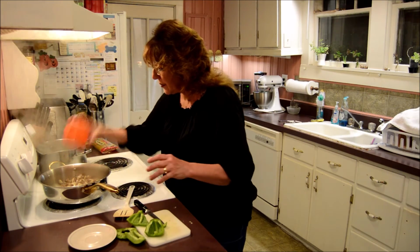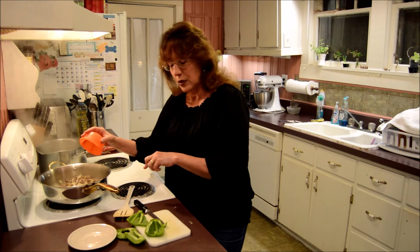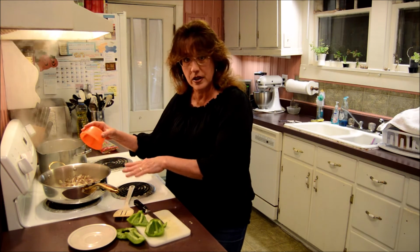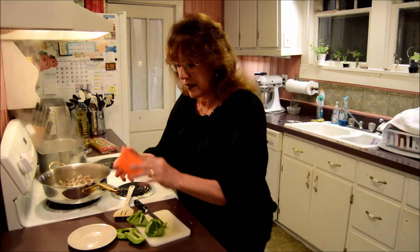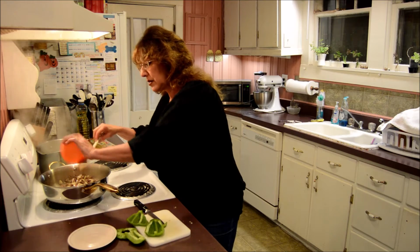Garlic in. I didn't have to put any oil in here because I had the hamburger grease drippings in there for my onion and my garlic.